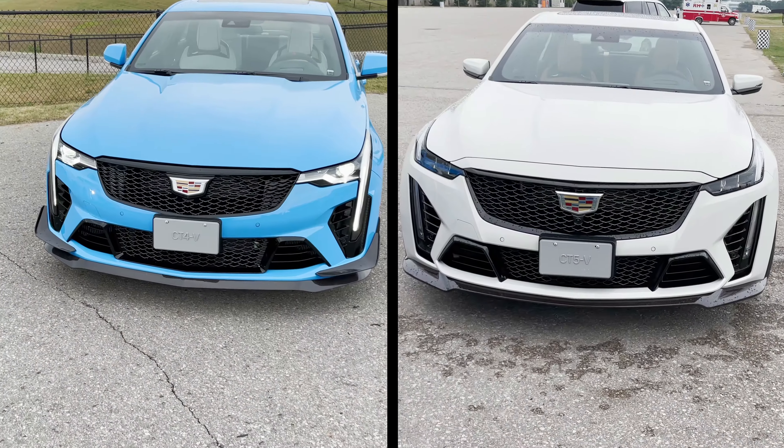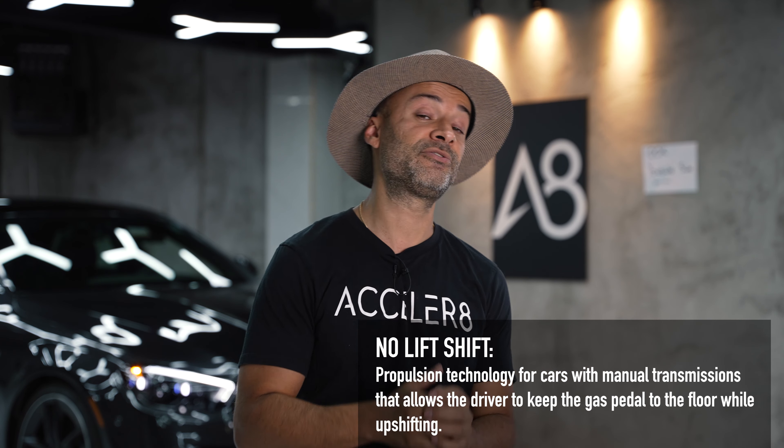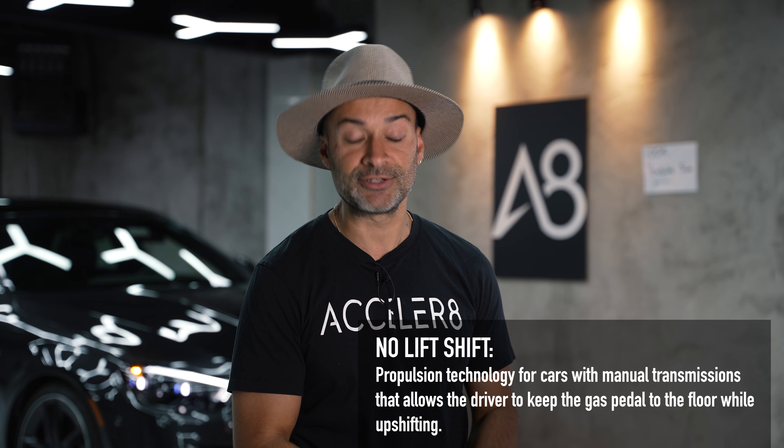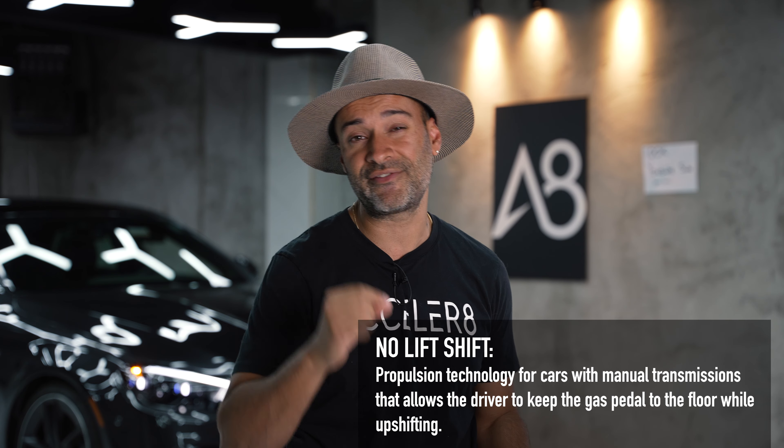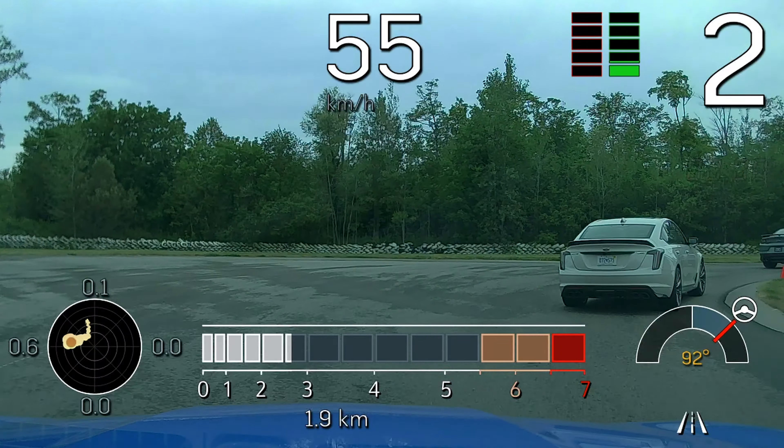In this video I'm going to talk about the front, the side, and the back. I'm also going to talk about the details both these cars share, including something called no lift shift — yes, if you're a manual guy and you don't take your foot off the gas, that's what it means. I'm also going to talk about the fact that these things have accelerometers on their suspension, which is MagRide 4, which is awesome. Great product, great suspension. I can't wait to share it with you guys, as well as something called a data recorder where you can actually videotape yourself on a track and the car does it for you.